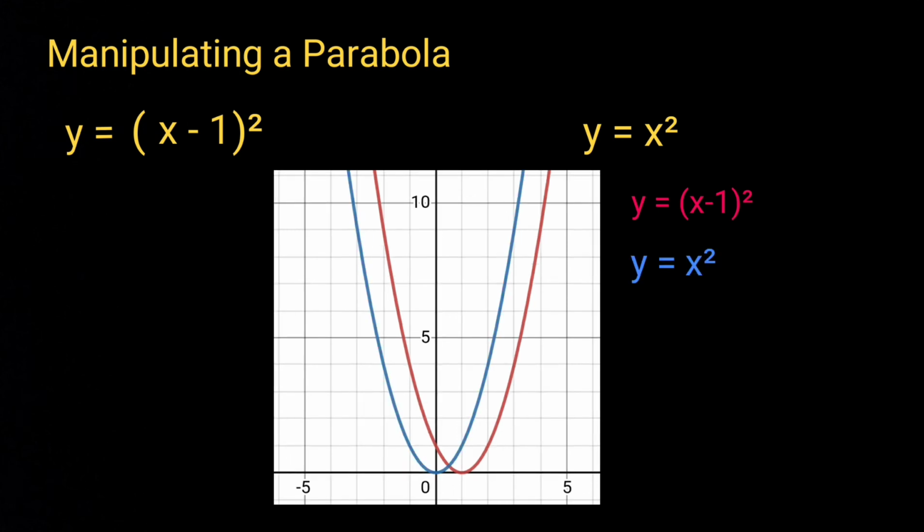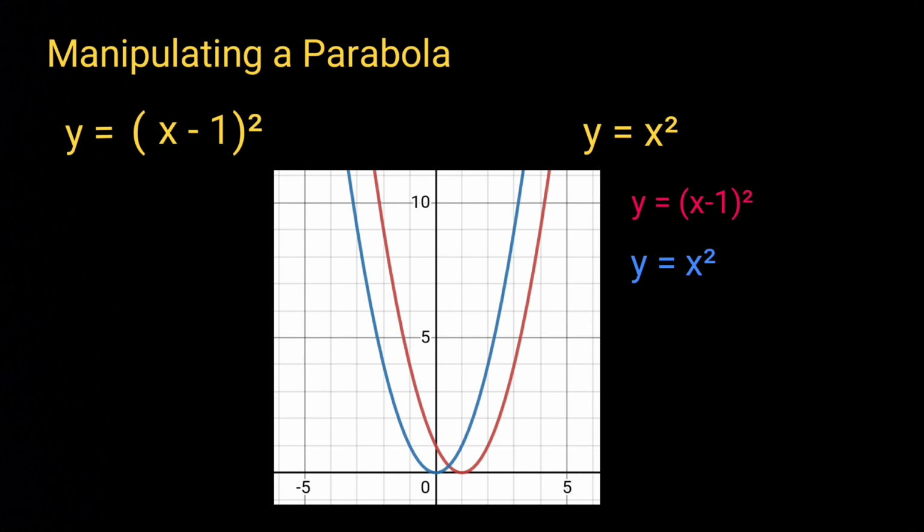Comparing this with a normal y equals x squared function, we can see that the x minus 1 the whole squared function shifts 1 unit to the right. This pretty much confirms our pattern, because for the x minus 1 the whole squared function, it takes an x value 1 unit bigger than the x value of the x squared function to get the same value of y.